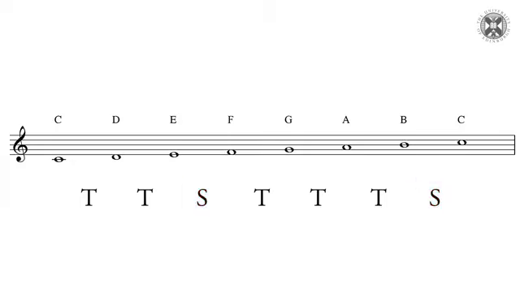Now, let's just have a little bit of this scale again on the stave. And remember we said C to D was a second. Zach had pointed out that B to C was also a second, but one of the smaller ones, a semitone. So I'm going to put this little dart sign here to show that between B and C is a semitone. Now the other place we have a semitone is between E and F, so I'm also going to put the dart sign there. And that will just help us to see on the stave, our major scale, where the semitones are. So there you have it. We found C major. Through our pattern of tones and semitones, we found our first major scale.